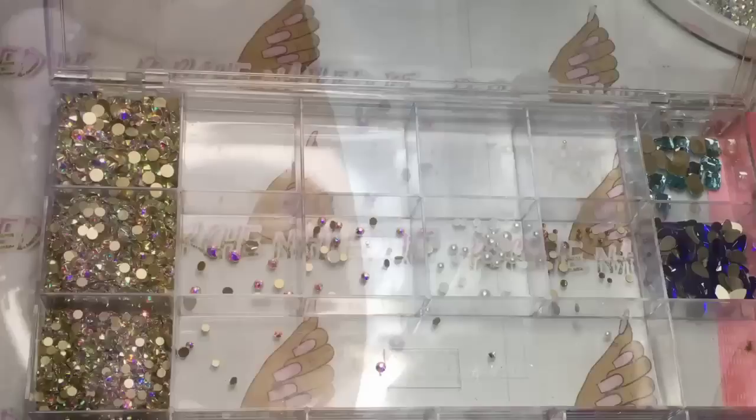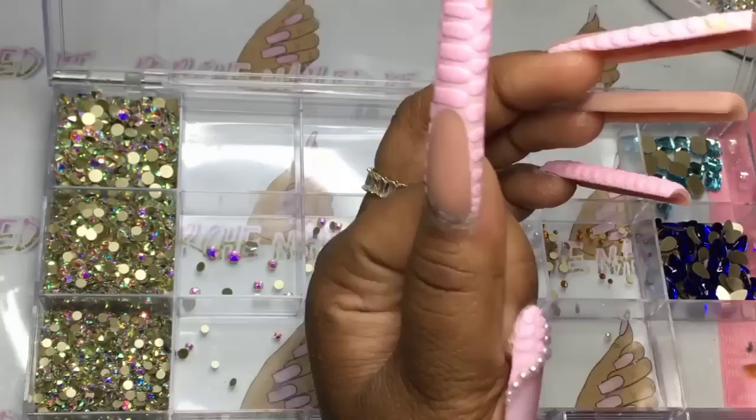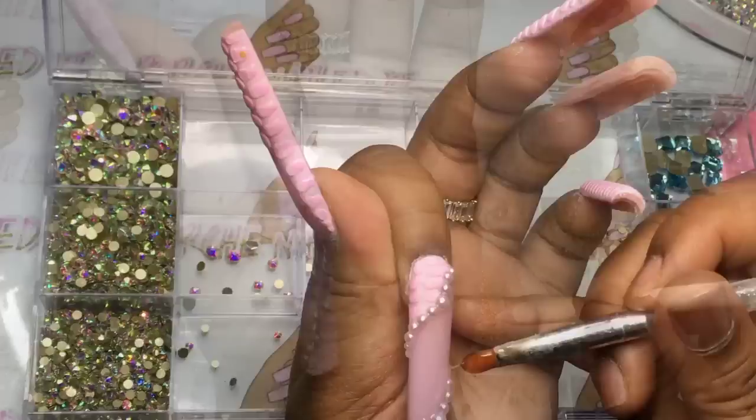All right, y'all, that is how we're looking with the pearls complete and cured. And now I'm going to go in with the AB stones and the gold caviar beads using the IBD gel.